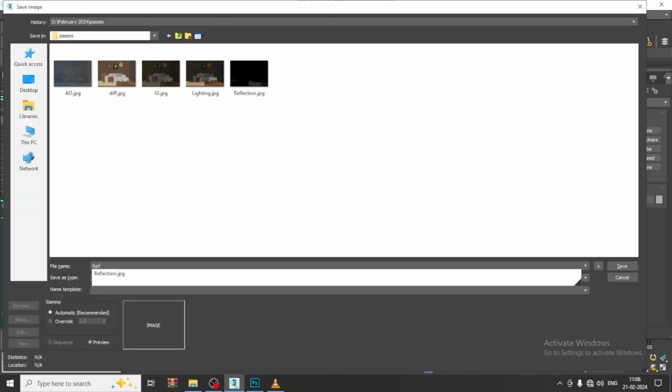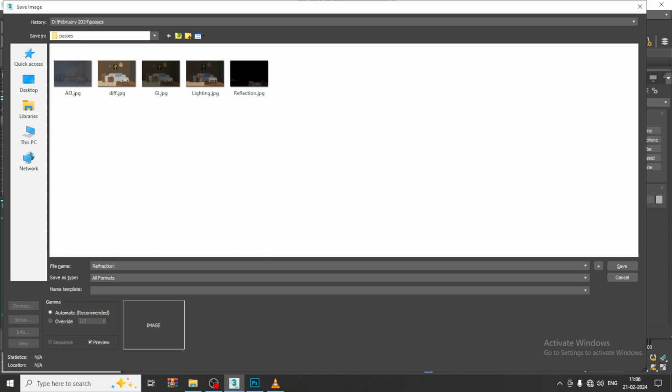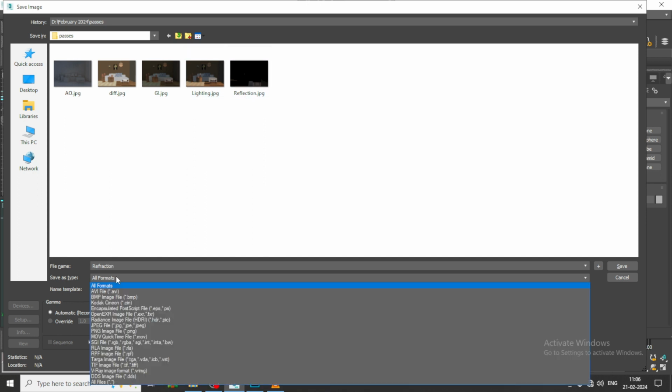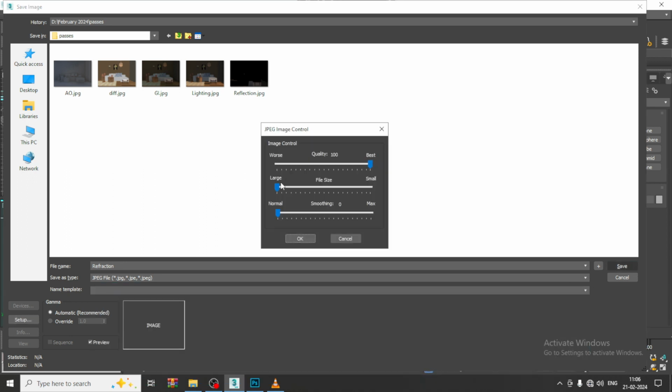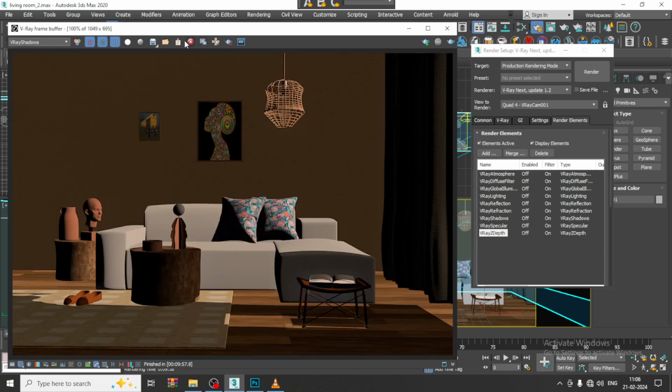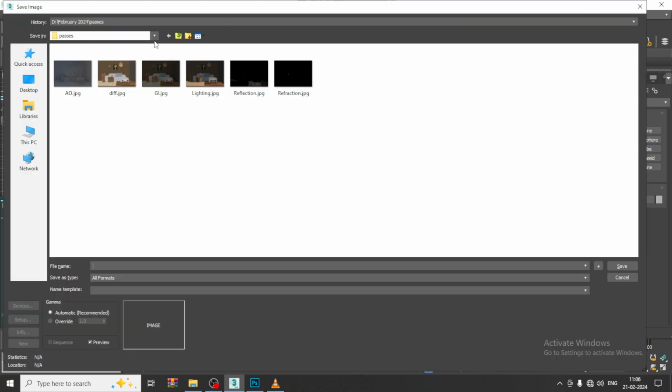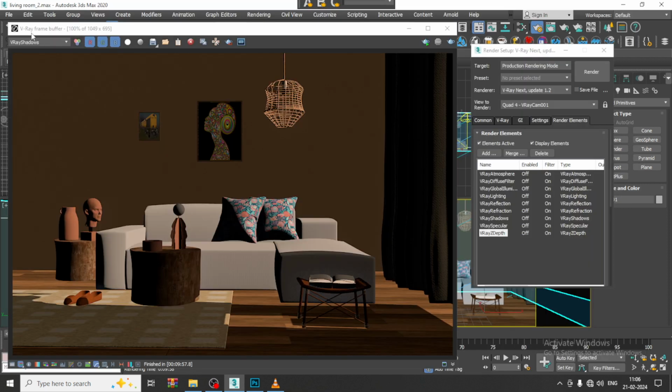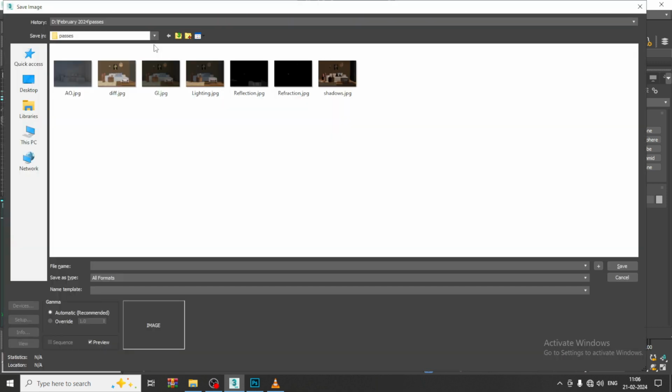So whenever you are rendering these light passes, it is going to render all the elements separately. I have kept the output a bit low because it was taking a long time, so I have rendered it in a bit low quality. So let's again go over here, let's give shadows, save, specular.